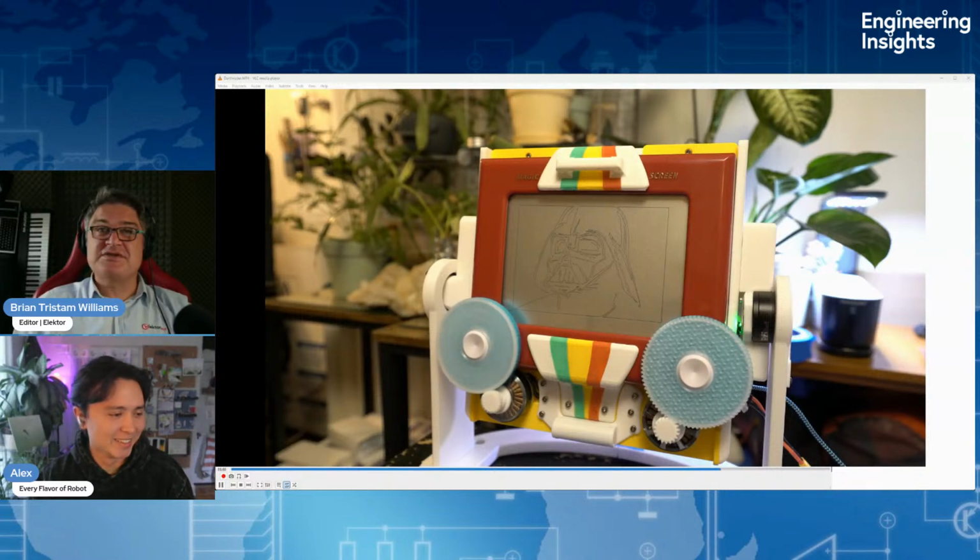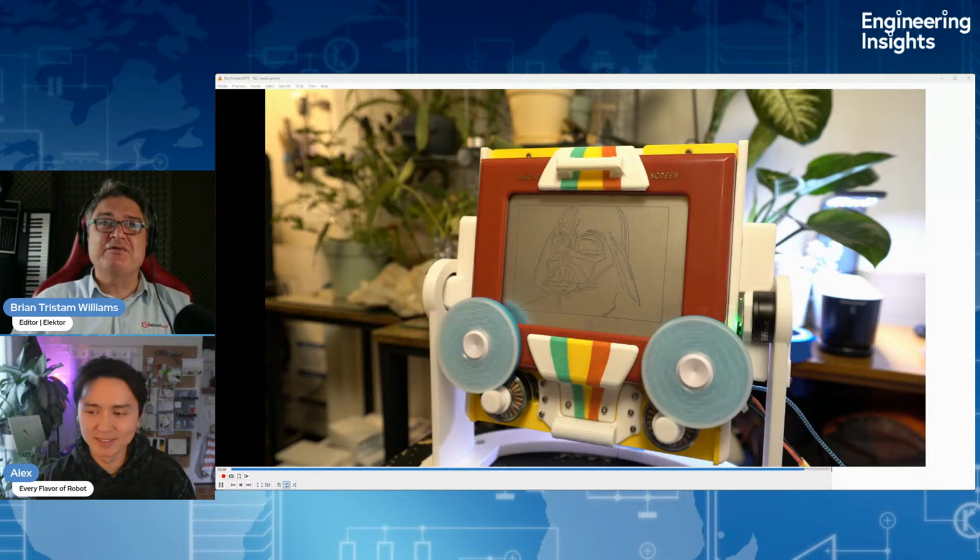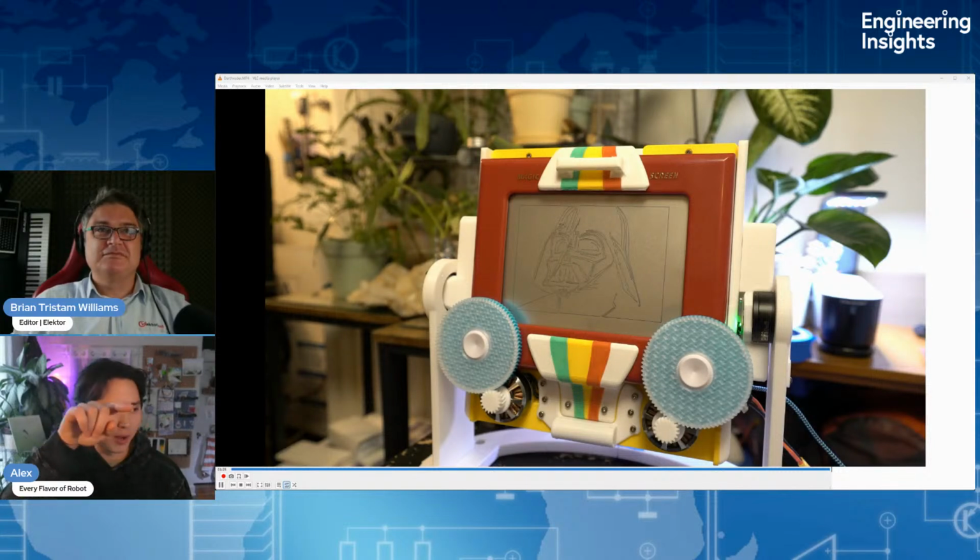But I tell you, I was surprised at the kids enjoying this, because it's a toy that I had around in the 80s, and they just want to play around. But I was young. I thought they could only draw straight lines. I had no idea how to do a curve on these things back in the day. I said to my mother, how do you draw a circle? And she said, practice. That was not helpful. Yeah, I remember having one of these as a kid, and I watched my dad draw a quarter, all of the coin and the face on the coin, and I never figured out how to do that. I still can't by myself do that, but we can now build a robot that can. Well, that is quite incredible.